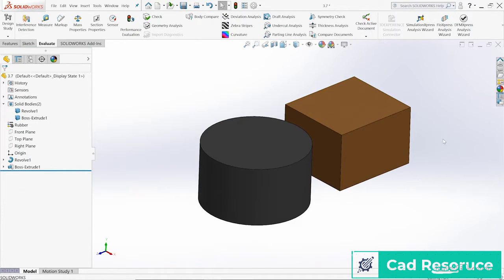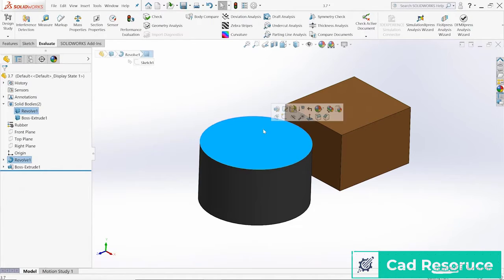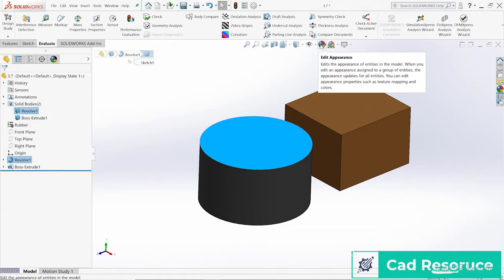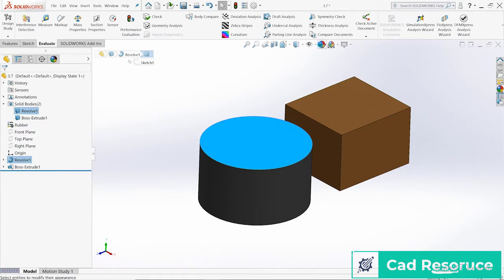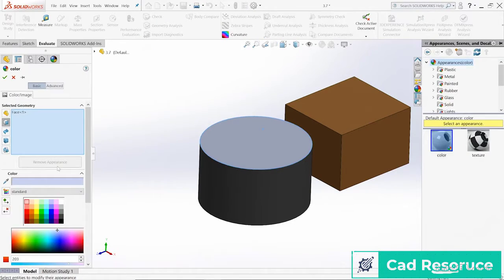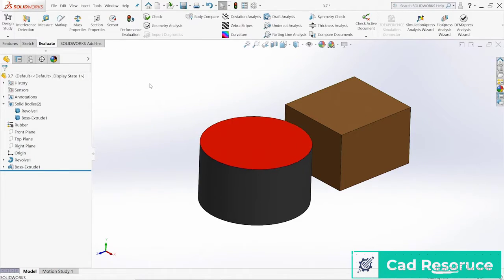What about a face itself? If you have a face like this one here, you can come on this little in-context toolbar and click on appearance. And you can look at what's happening here. Or you can click on it and choose this little beach ball at the top, edit appearance, and you can change the color a bit. I can say, hey, I want that to be red. Let's make that face red, click OK. And now you've got a red face on a rubber block, and over here you've got the entire block with a different appearance to it. So multiple ways you can add and adjust color.